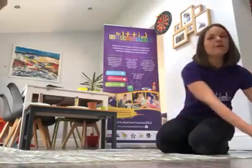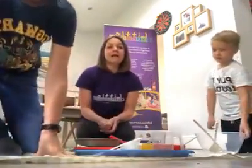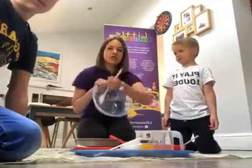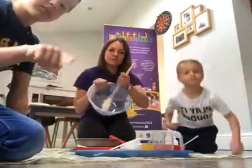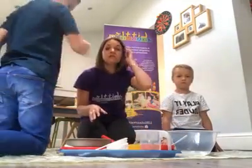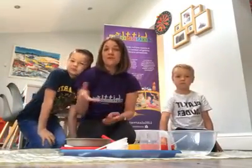Brilliant. Okay, so our first activity today is one that is really popular when we do it at Little Learners classes. It's our baking play activity, and the reason we do it in Swirlo week particularly is because when we do our stirring action, we're actually also practicing making our circle shapes and our swirls. If we do it in class, obviously we have it in big trays, but I wanted to show you today that you can have a lot of fun with this activity and you don't need huge quantities. And you can make it messier or less messy as you want to.